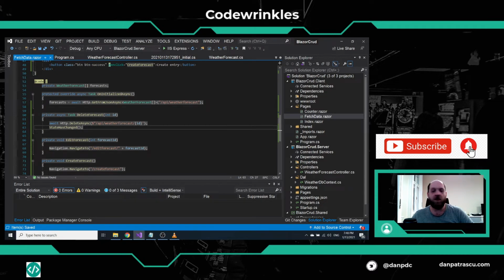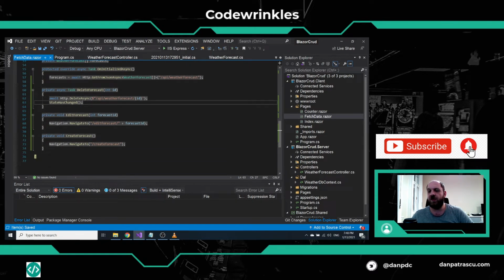Then the other one is the edit forecast, and here we just navigate to something that would be, once again, our new component. So we'll create a brand new component for this edit forecast.